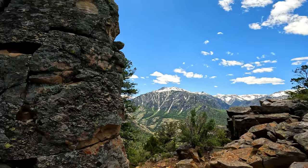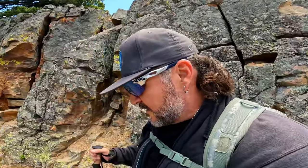This is where I'm at so far. So I'm gonna keep pushing. I'm so close to the Chief Ouray Mine. So let's keep going and hit that payoff. Let's go.